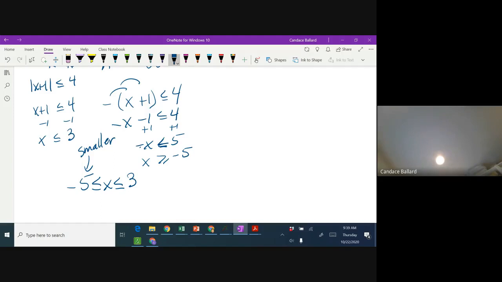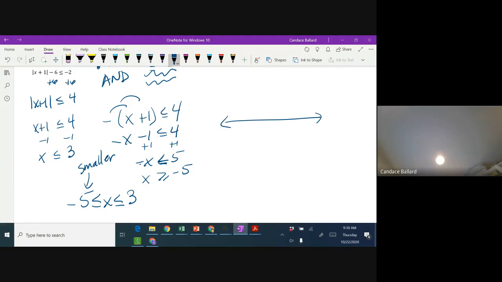Okay. All right, let's graph it. So I know I'm going to put a negative 5 on the graph. I'm going to put a 3 on the graph. I'm going to put an X on there because I'm going to properly label it. Tell me in the chat this time, should our circles be open or closed? It looks like those of us that have been keeping up with the lessons are going to do really, really great on the quiz on Friday. I am super excited for you all. Okay, closed, closed.